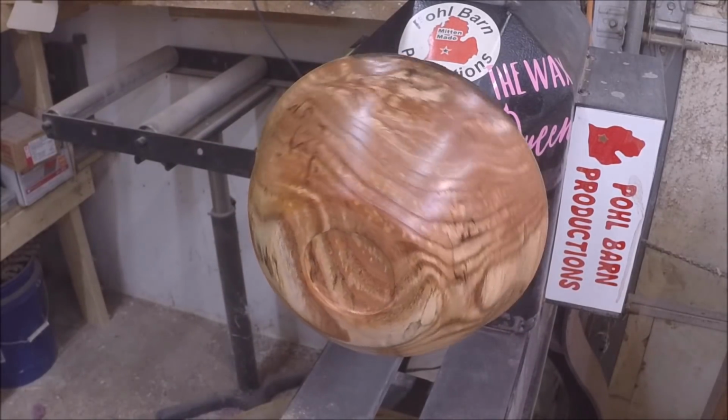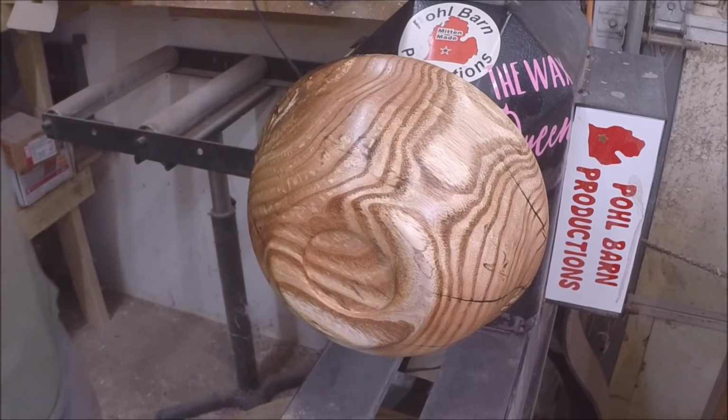I can really see it wobble. It just sanded off. I wasn't trying to sand it off. It just came right off.